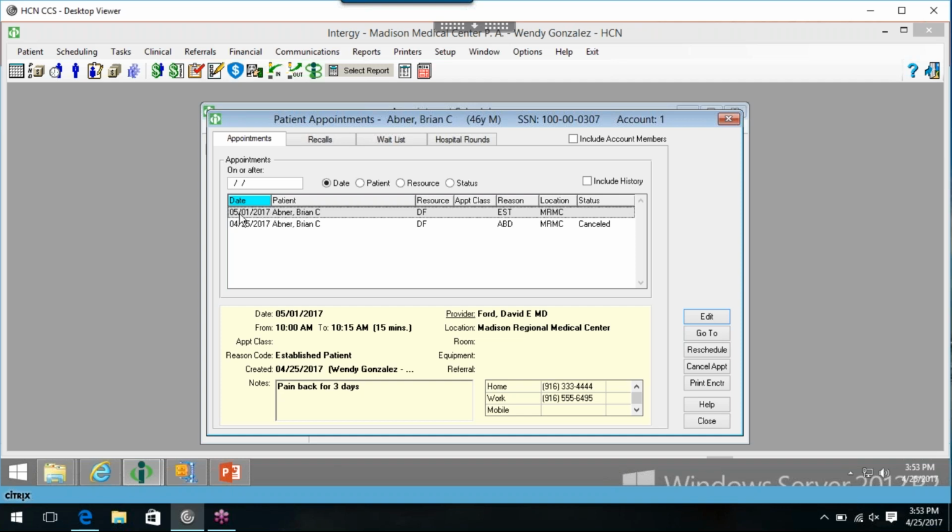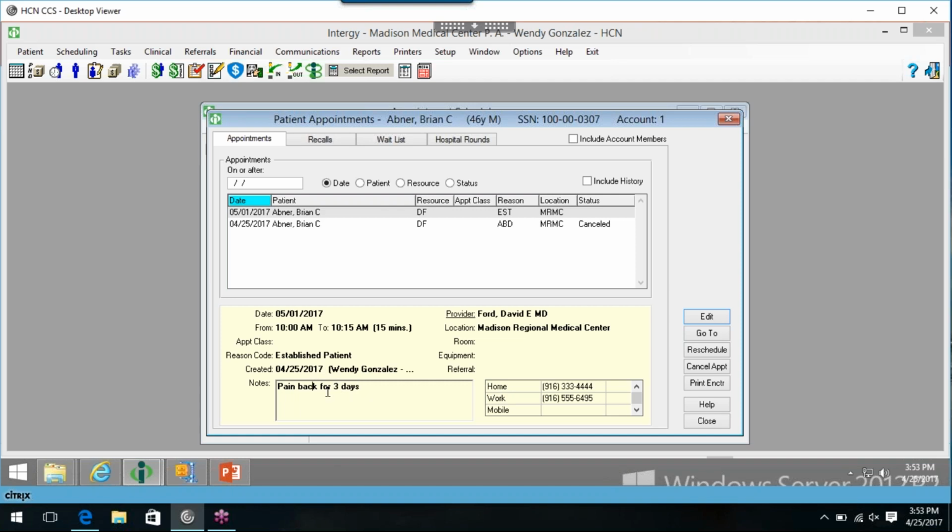So if I highlight May 1st, take a look at the bottom of the screen. It gives me a little bit more information about that appointment, so I can make sure I'm rescheduling the right one. It tells me when they're coming in. It actually shows who created that appointment. So it shows me all the details about it.